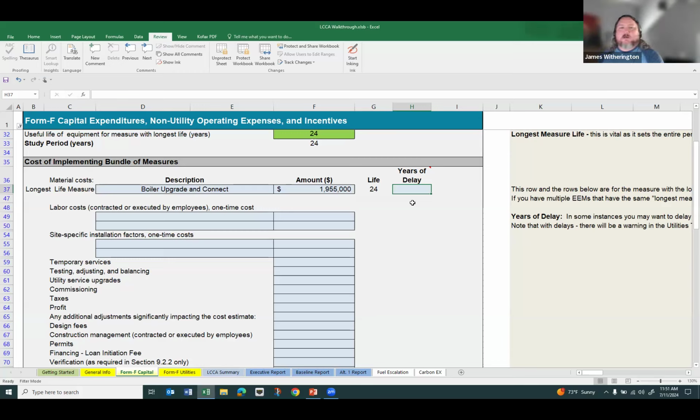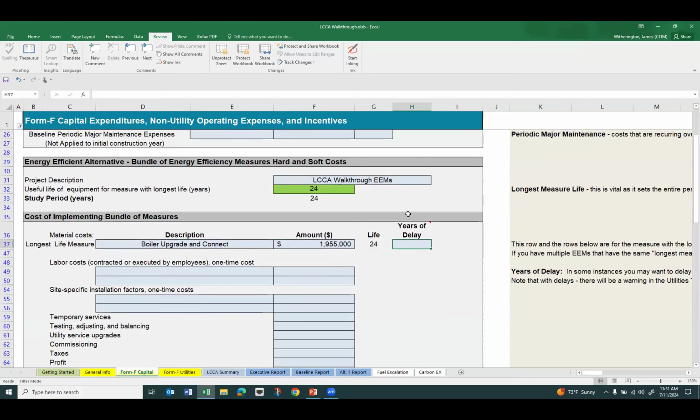Yeah. Okay, so then to clarify with maybe the lighting example, we do a phase 1 lighting, we do see the benefit after year 1. So in that scenario, it might be more beneficial to show it as 3 different EEMs. Yes. Yep. Okay, and then for the boiler example, if we're replacing all the pumps year 1, and then replacing the boilers, or then replacing piping, there could be a part of it that we don't see a benefit, but a part we do. And so the parts we do, we would separate out if they have different end dates for construction. Yep. Okay. All right. Thank you for the clarification.